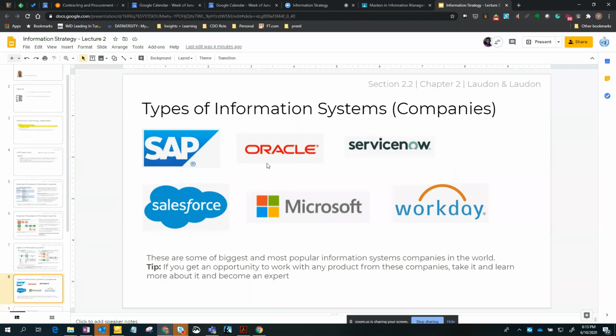Plus, it also has an ERP kind of software package as well. So it also does materials management. It also does finance management, etc. So those processes can also be addressed by Oracle. Salesforce, let me talk about Salesforce.